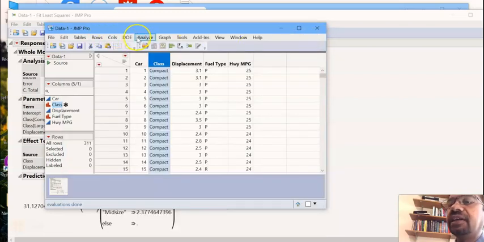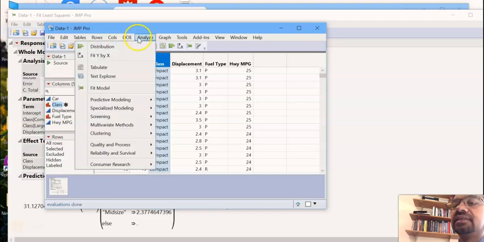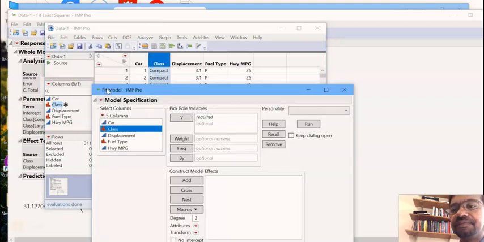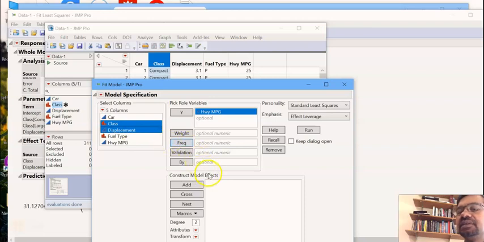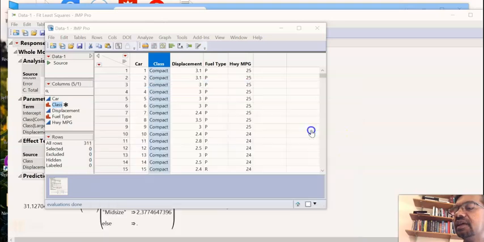Now if I run this regression model, Analyze, Fit Model, Y is my highway, and class and displacement are my independent variables, and I click run.